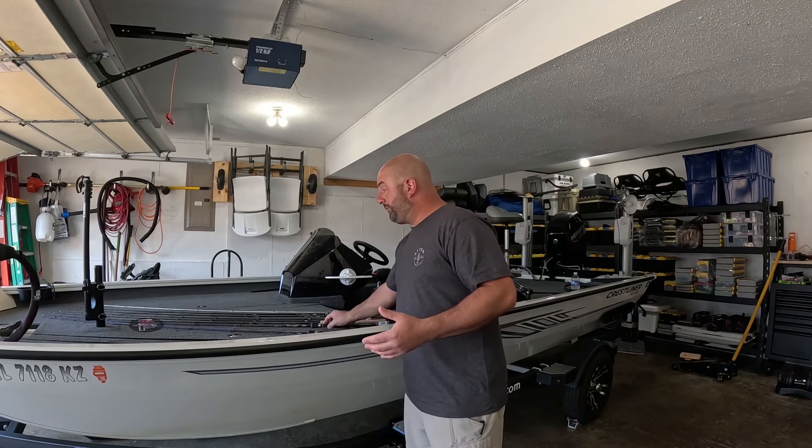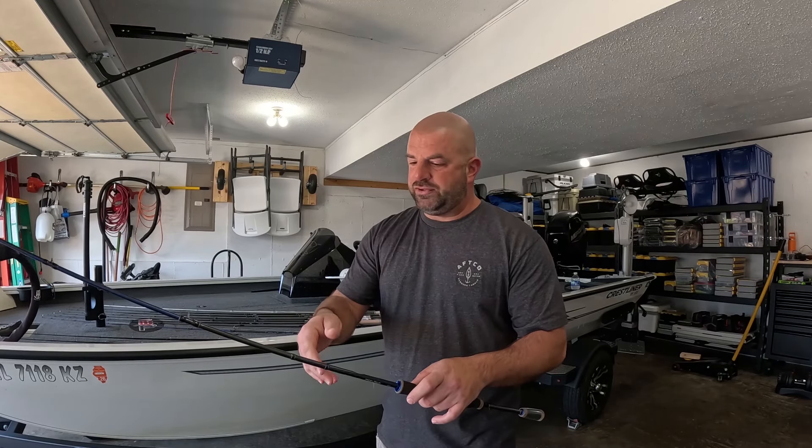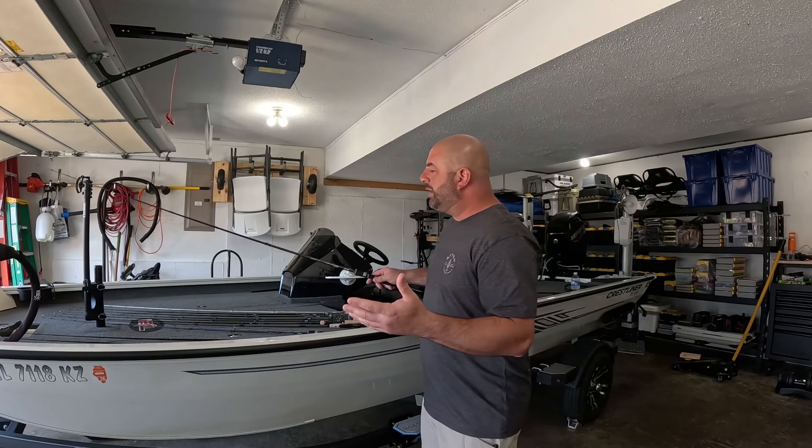One of my go-tos, one of my favorites, is this Akuma TCS rod - it's an all-purpose 6.9, medium heavy, mod fast, super light rod. Fun rod, great for single hook moving baits, my go-to underspun rod - again great for spinnerbaits. But I really only like a quarter and a three-eighths ounce spinnerbait on this rod. It'll handle half ounce, but I believe each rod has a sweet spot, and for me three-eighths is kind of where it needs to be. So I'm kind of looking for that half-ounce spinnerbait rod.